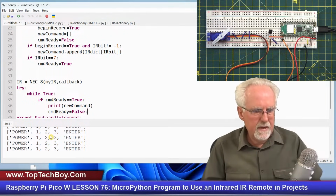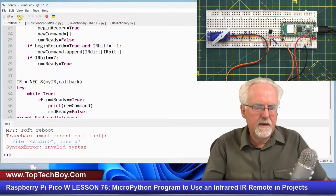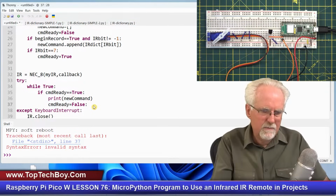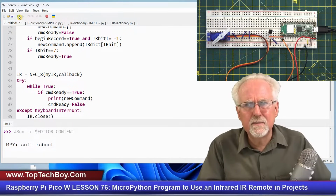Okay. Maybe I didn't stop it last time. Let me control C. I'm going to have to crash this thing. Okay, there it is. Let me try it again. I think I didn't rerun the program. It doesn't like line 37. Command ready is equal to false. Man, why do I keep putting that colon there? Isn't that twice I've done that? Other than that, I feel like this has been an excellent lesson.